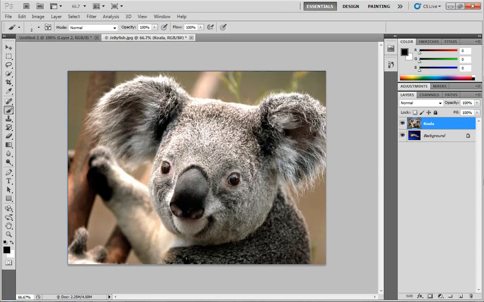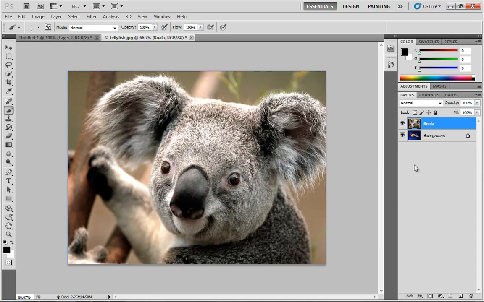The good news is if you're using CS5 or one of the later versions, I believe CS4 did it as well, you can attach a layer mask to a smart object and it'll follow along with it as you move it around. In earlier versions of the Creative Suite, a layer mask could not be linked to a smart object. So you'd try to move the smart object and the layer mask would stay where it was. And we'll see where that can be a problem a little bit later as we move along.